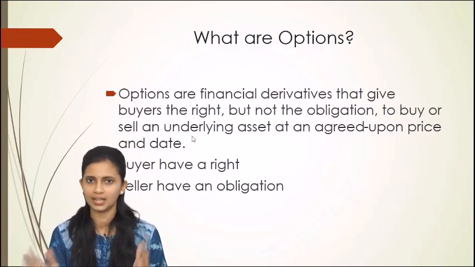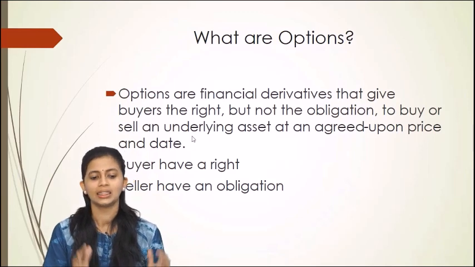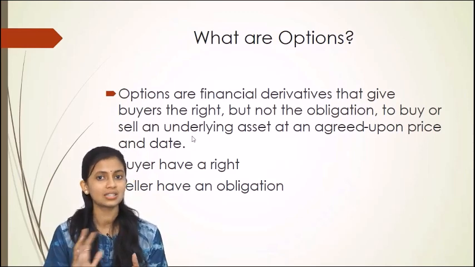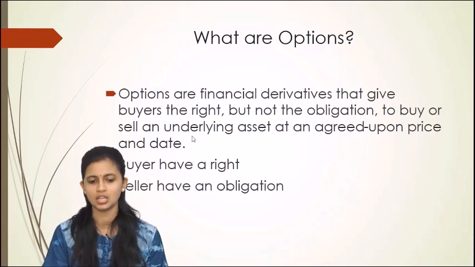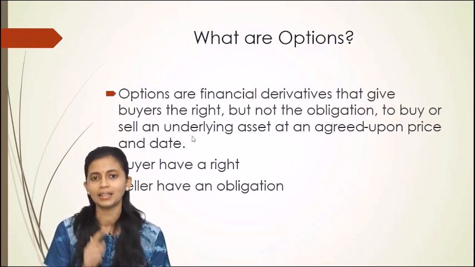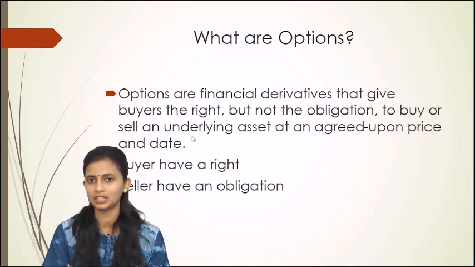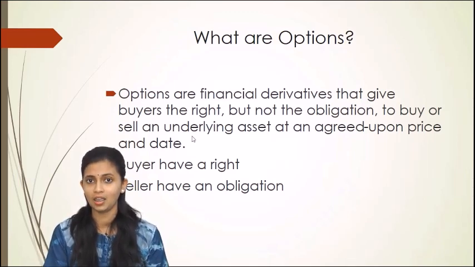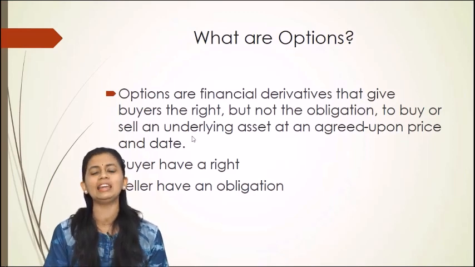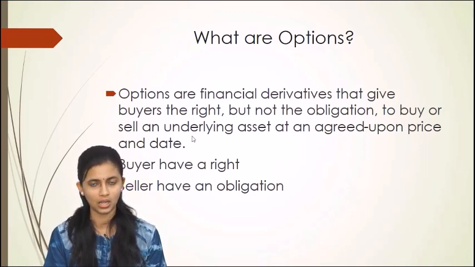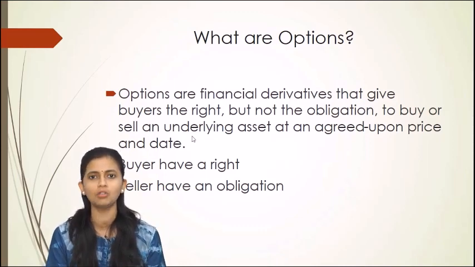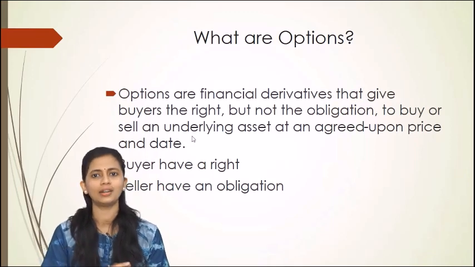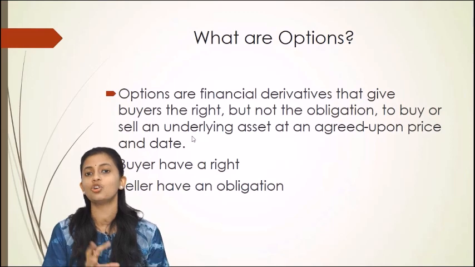These are financial derivatives, as I already explained, that give buyers the right. It is not the sellers. The buyers of these options will get the right either to buy that particular asset on the particular day or to simply leave that contract to expire. So the whole concept of an option is to give the buyers the right to execute the contract or to leave the contract to expire. There is no obligation here.